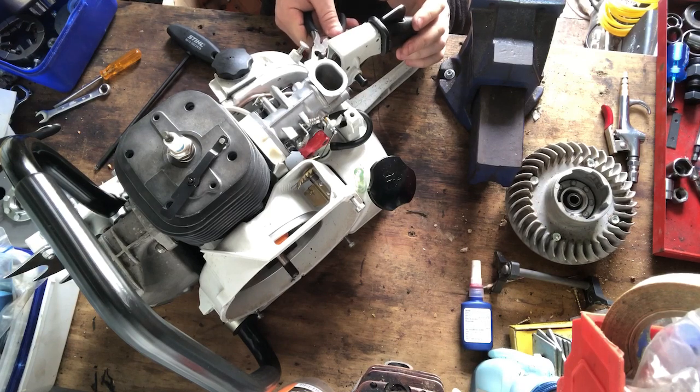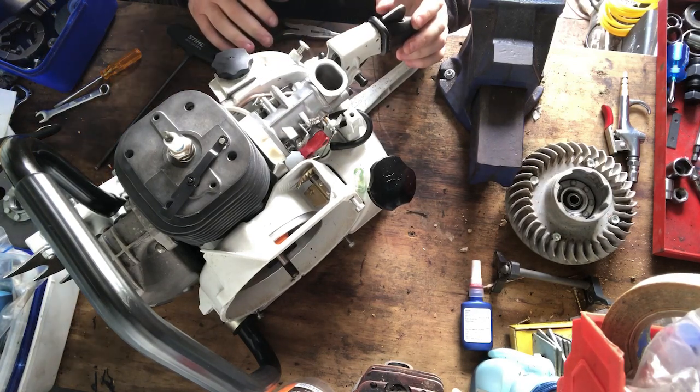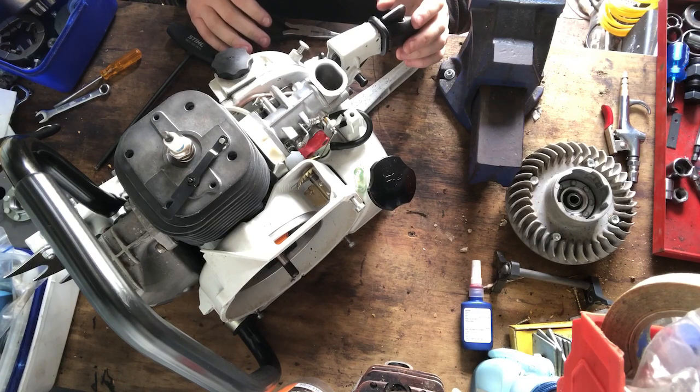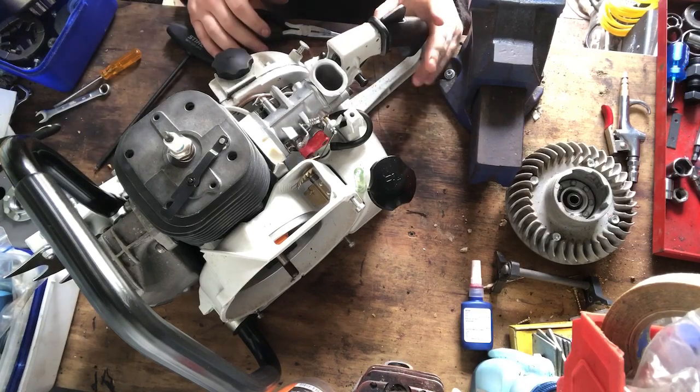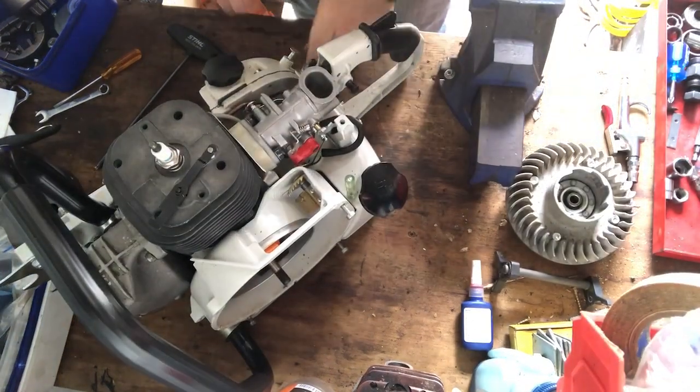Right, that's in there. That goes up in there. That is really loose now. We'll just see how that goes. I mean, worst comes to worst, you can always choke it off anyway. Or we'll get a new switch or something like that for it. We'll see what Steve wants to do with that.